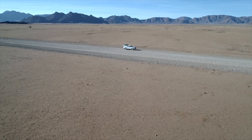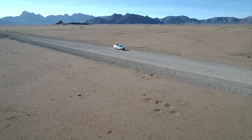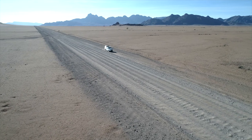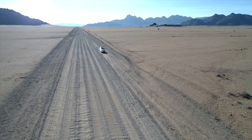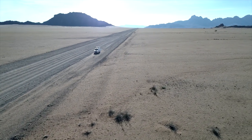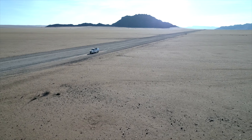In the meantime, I am just standing here absorbing this most beautiful, even though it's barren, breathtaking view. That direction, that's where I've just come from. That's Sesriem up there, way, way, way at the end of that road. And as the camera swings around, the desert is going to appear on that left-hand side. Oh, it is lovely. And the fact that it's so quiet. You know, there's not hundreds of tourists roaring around Namibia. It doesn't take much to get away from it all.